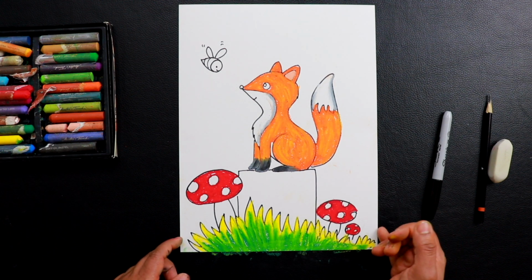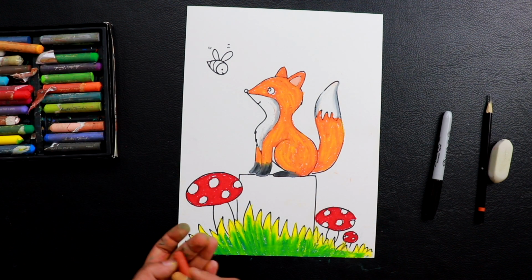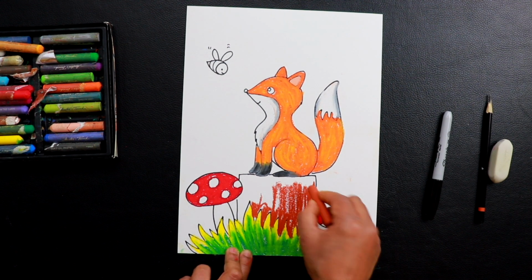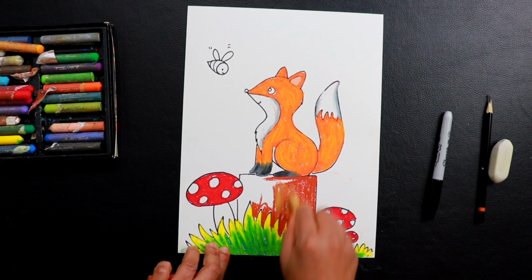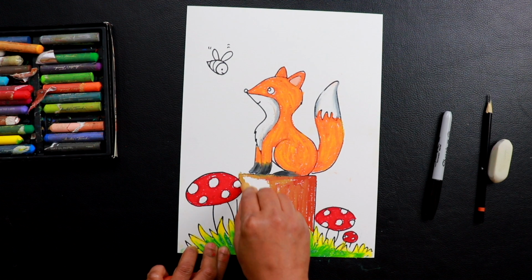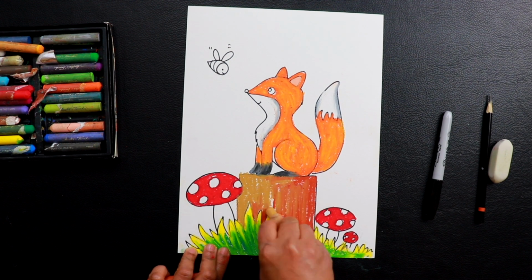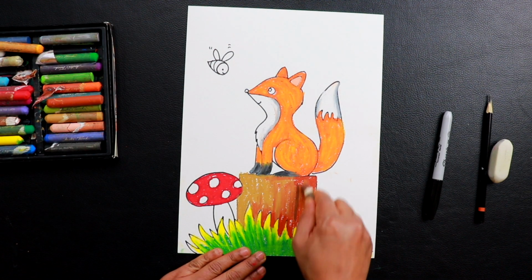The next one is the wood. Let's take some yellow ochre and brown color. First we can take the dark color, that is brown. Now we can mix the yellow ochre into it. You can take the dark brown and do a few lines.